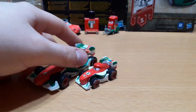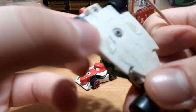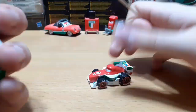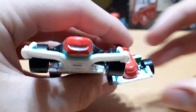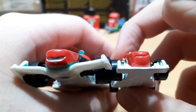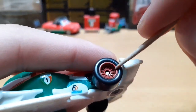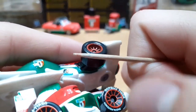Now let's compare him to the 1:55 scale one. The one I have is a pretty old model — I've had it since around 2011 or 2012, and the tires are chipped and all that. You can see the expressions are a bit different: the 1:55 scale one has his teeth showing while smiling, whereas the Mini has his mouth closed. A detail I noticed instantly is that the little spots in the rims are not painted on the regular 1:55 scale version, but they are painted on the Mini, which is a nice touch.